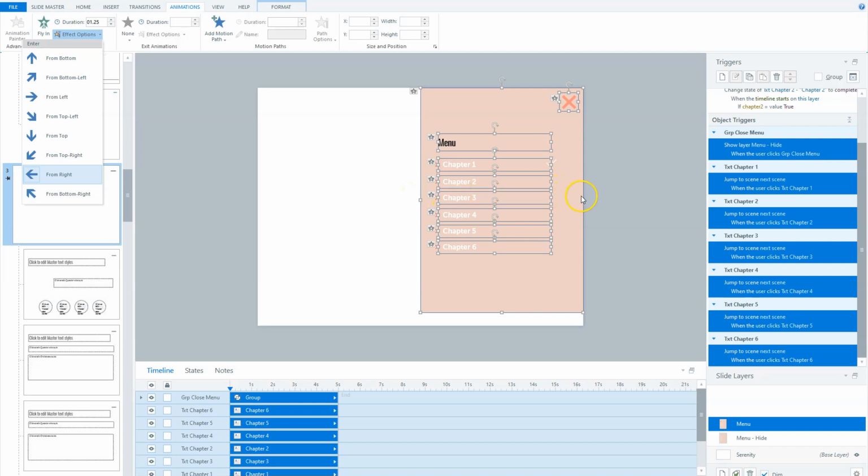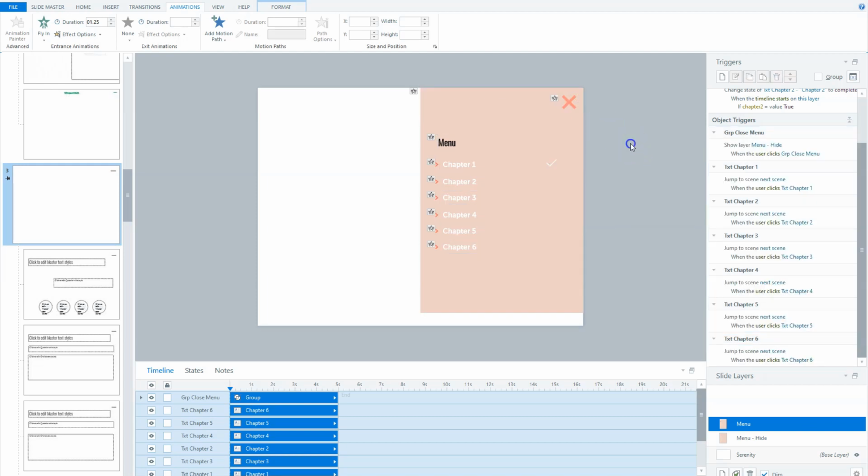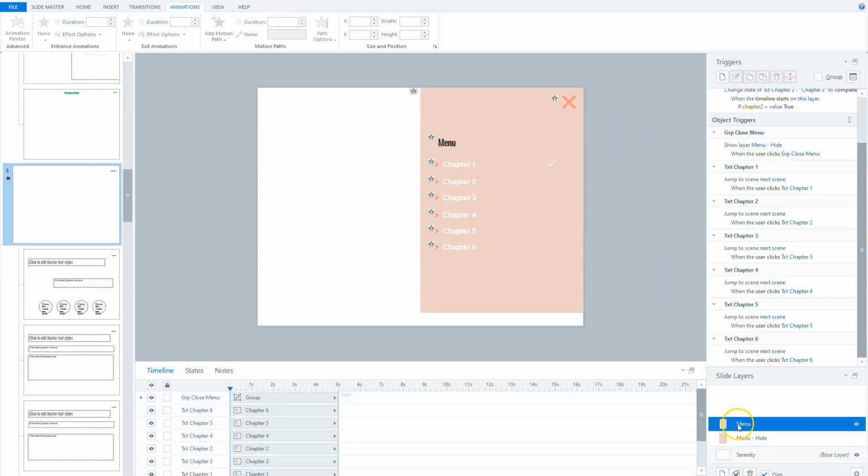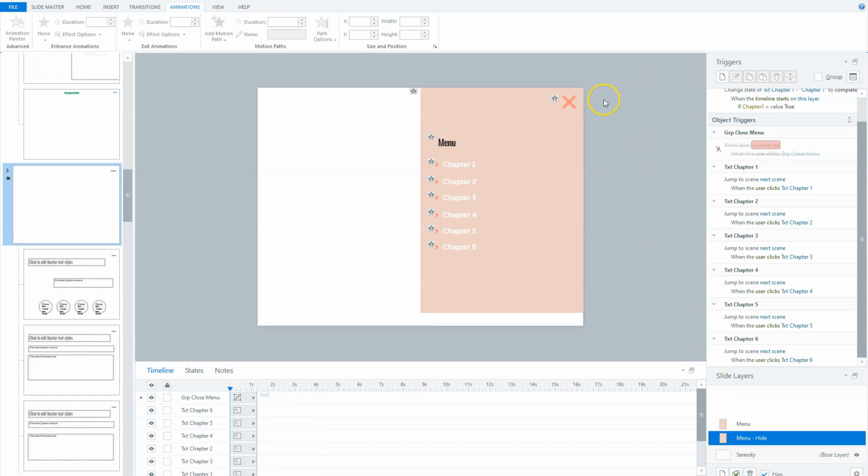That gives a little bit of an animated effect. Now, if you click on the cross, the menu disappears at once, but that's not really ideal, it can be better.